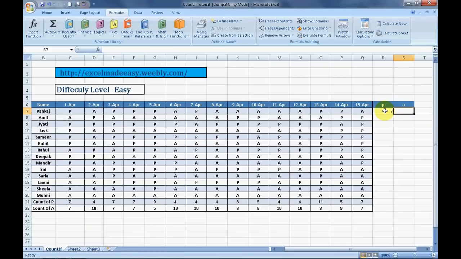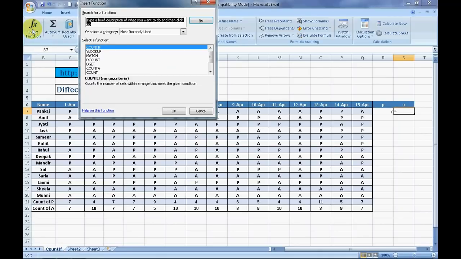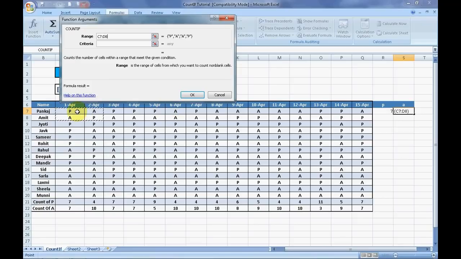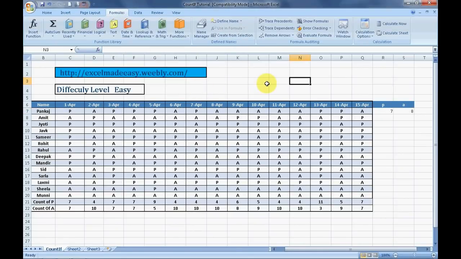And now we'll count absence. So we'll go over, click on formula again, FX feature. We'll choose COUNTIF again, I hope that would be clear by now to all of you. And this time the criteria is A. We'll click on OK, and this is it. We can copy them together also. See, I copied it, I did paste them, and this is the complete answer. See, it didn't give you an answer over here in these rows. Why? Because A's and P's are not present over here. So we can delete them.